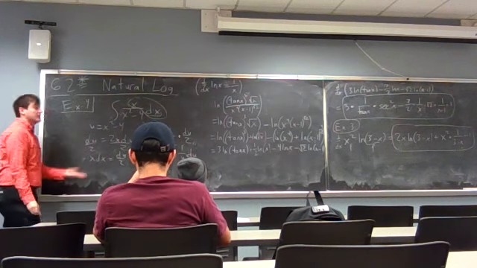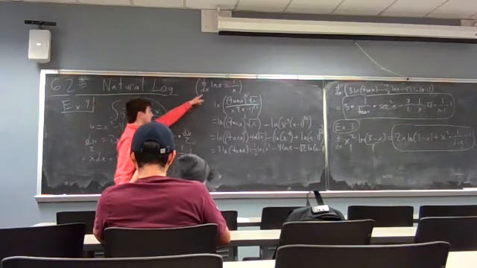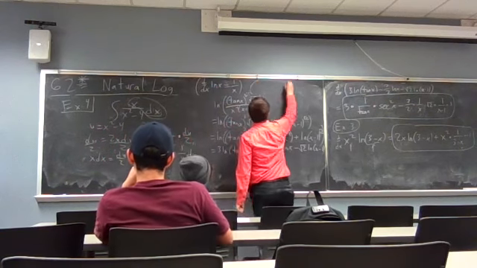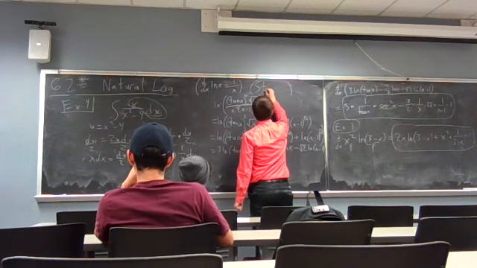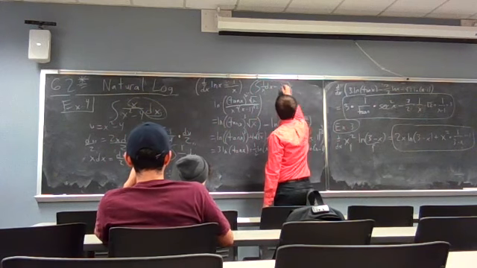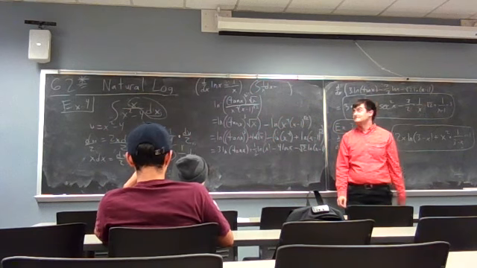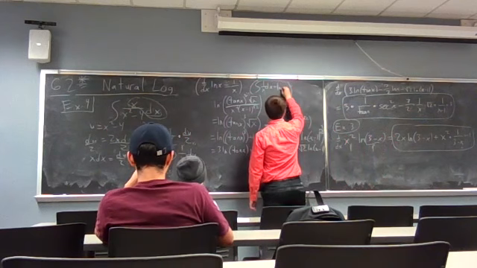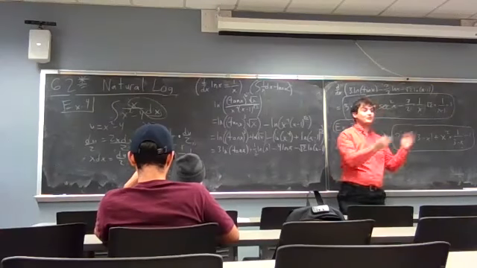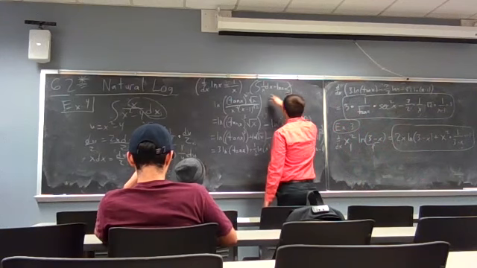Now, how this relates to the natural logarithm, of course, is what? We know that the derivative of the natural log of x is 1 over x. So what is the integral of 1 over x going to be? Natural logarithm. Okay. You just go backwards, right? The derivative of the natural log is 1 over x, so the integral of 1 over x is natural log. We'll see, because there could be a constant involved here, right?